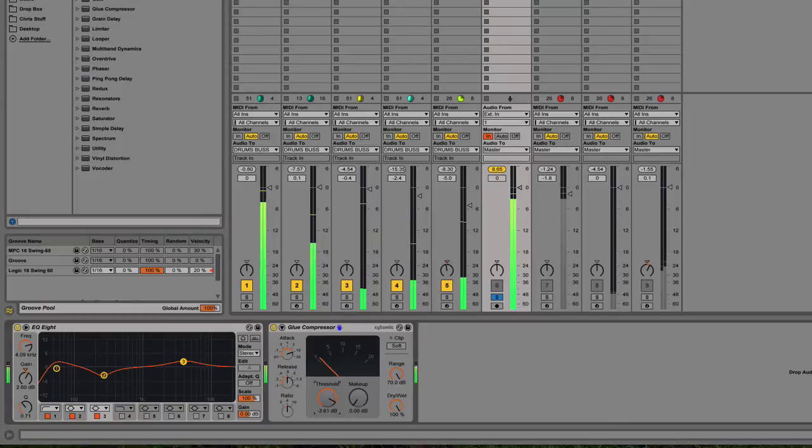Now I want a light amount of compression here, around 4 dB, wouldn't go to 5, and then I'm going to bring it up a little bit with makeup. Now again, my attack setting is going to be slow. I'm going to bring the release setting a bit quicker, because obviously it's drums, we've got very quick things happening here, we don't need a long release time. I'm going to bring it down a bit more, and in fact instead of doing quite gentle compression on this, I'm going to go for a parallel compression.